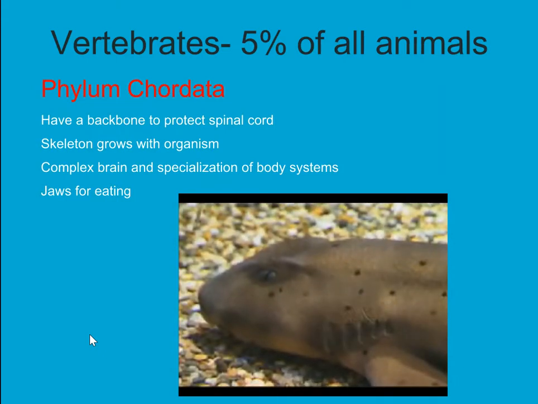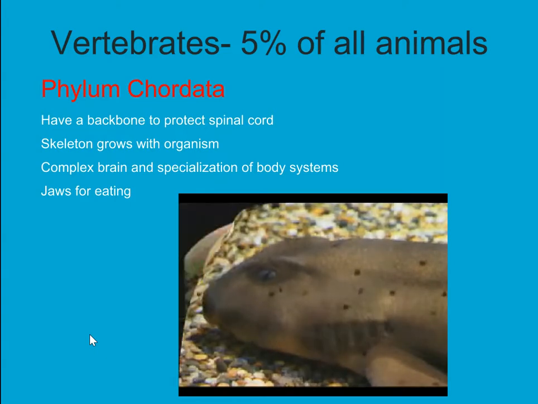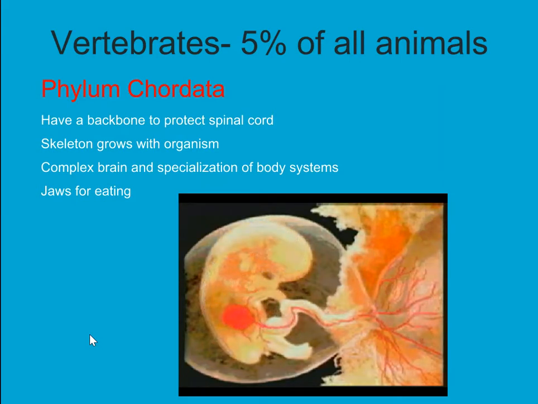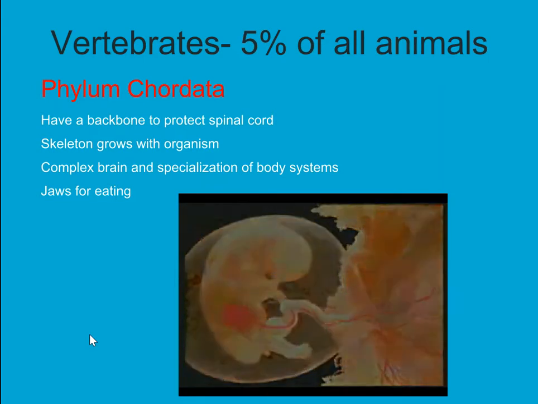At some point in their lives, all animals in the chordate phylum exhibit three basic traits. First, like this shark, they all will possess gill slits. Second, they all will have a strong rod of cartilage called a notochord to support their bodies. And third, they all will have a tubular nerve cord within their backs. In most types of chordates, such as human beings, the gill slits and notochord exist only when they are embryos and are not present in adults.